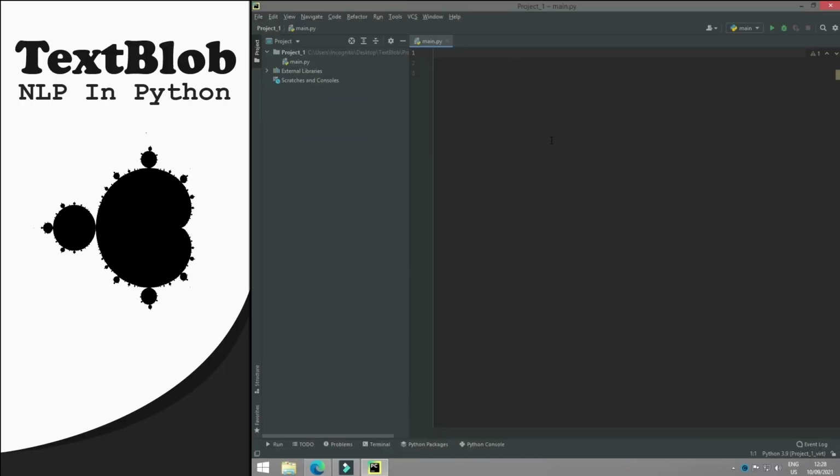First of all, let's create a text blob of some other language. From textblob import TextBlob, and now create blob equal to TextBlob. Inside this blob I will not write hi everyone or hello everyone.